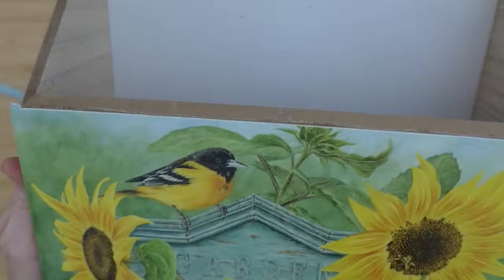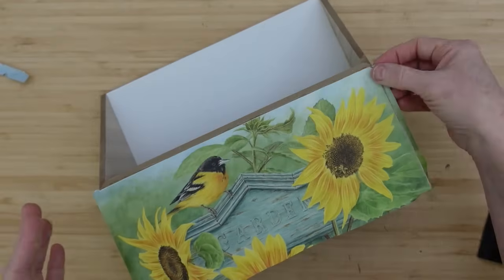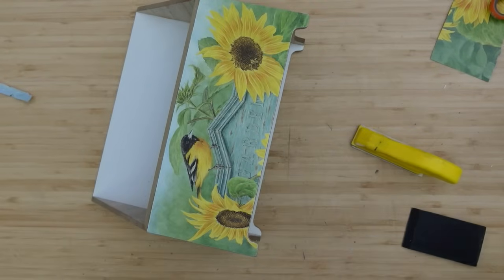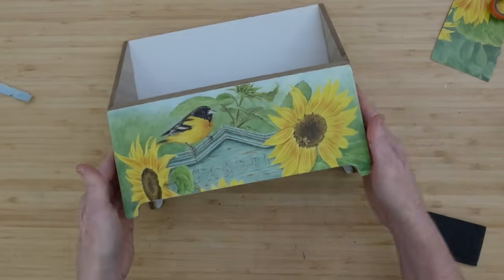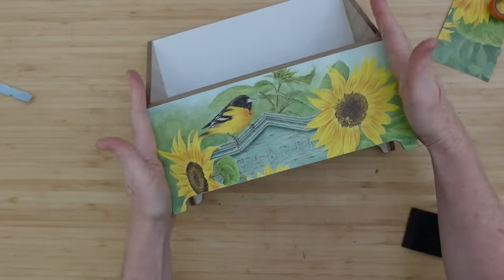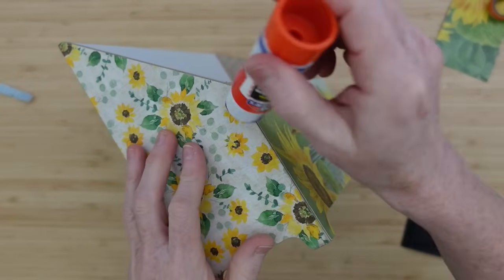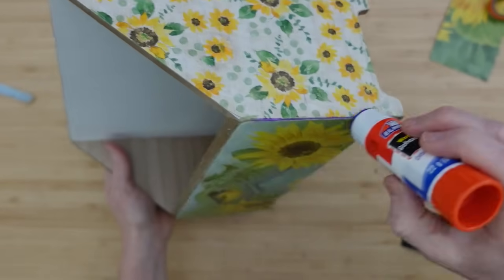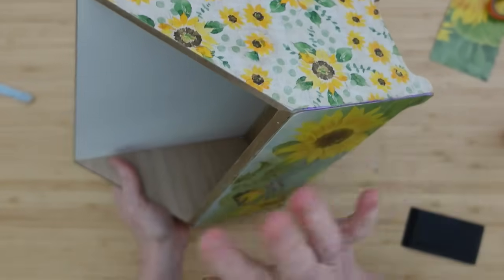Look at that. Nice crisp edge. I love that. It's the little things, y'all. It's the little things. Oh, I like that. I like that very much. And yes, I do realize that the garden sign is not completely level. Maybe it's sitting on a hill. We don't know. We don't know what's going on in that bird's life.